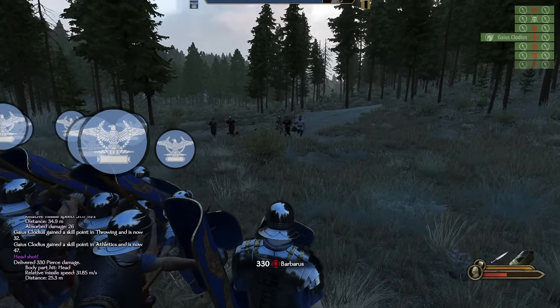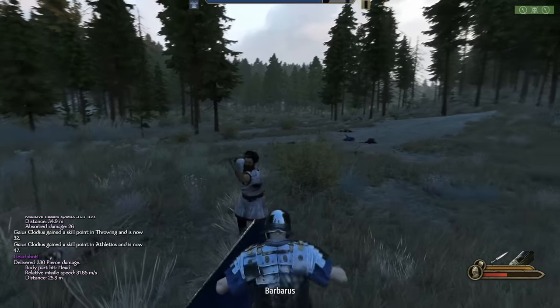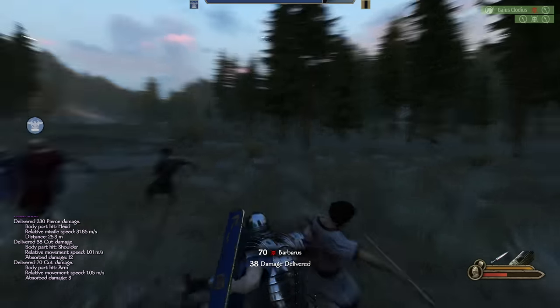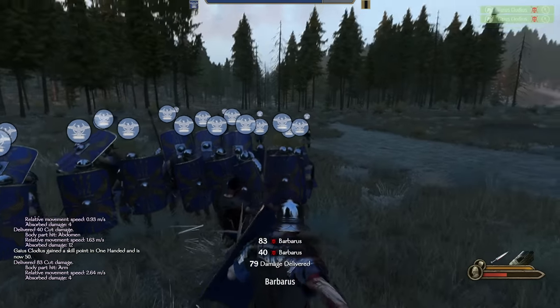Ooh, I will eventually start to get really on point with my throwing. I'm just going to run at you. I don't really mind you fighting too close to me. I'm the commander of this formation. I can break rank if I feel like it.